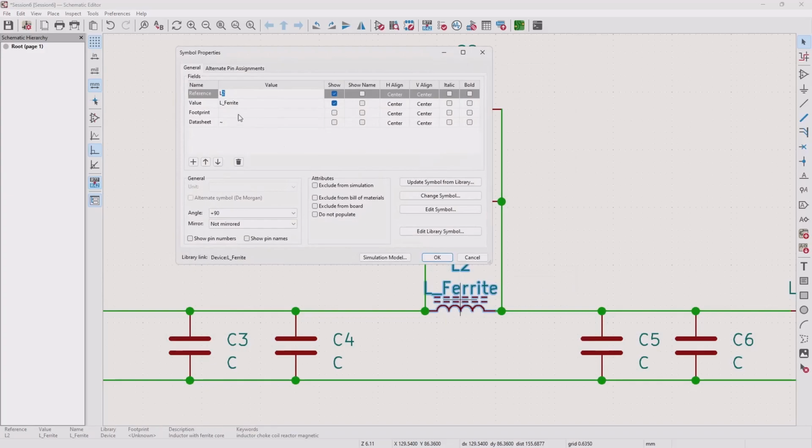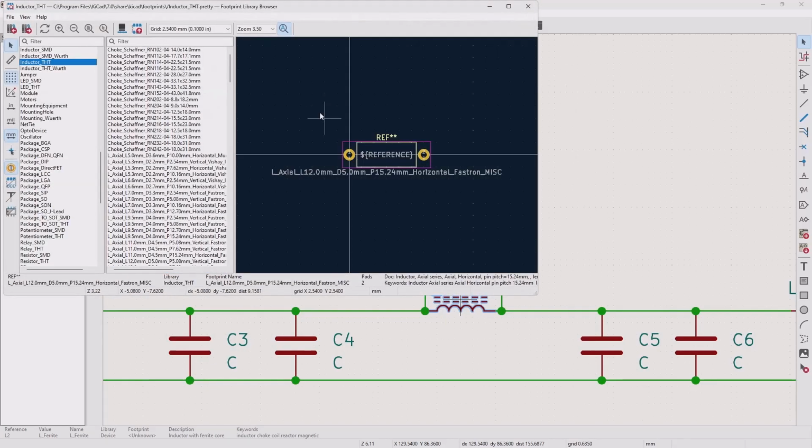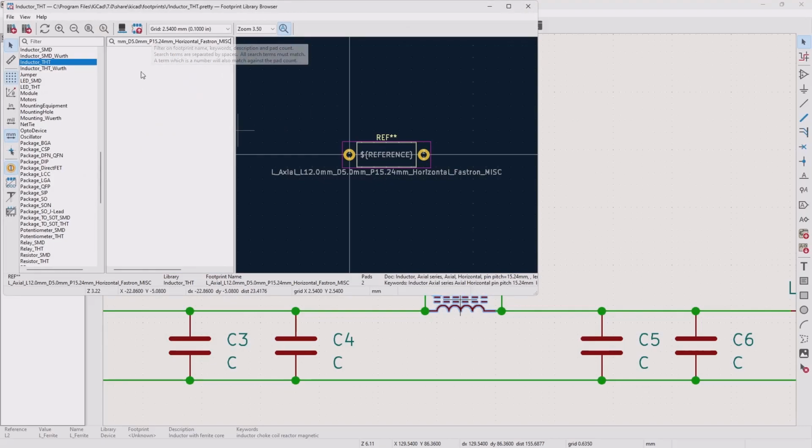There we go. He doesn't like all that. There we go. Save this for me for the next time.